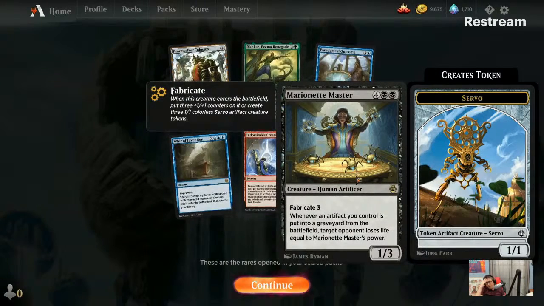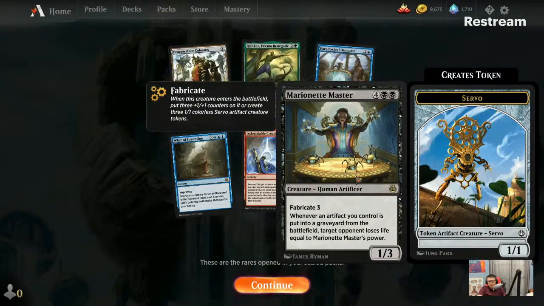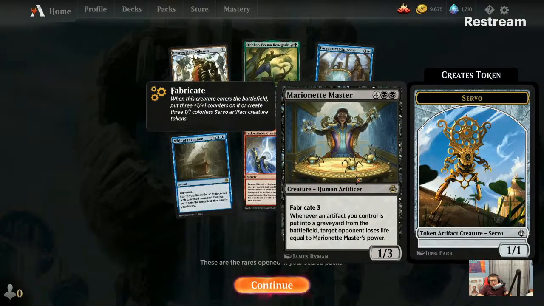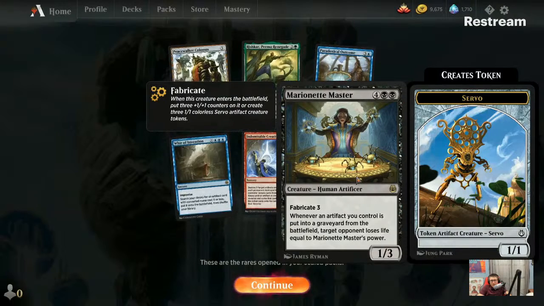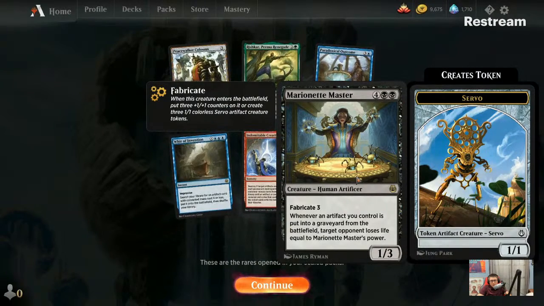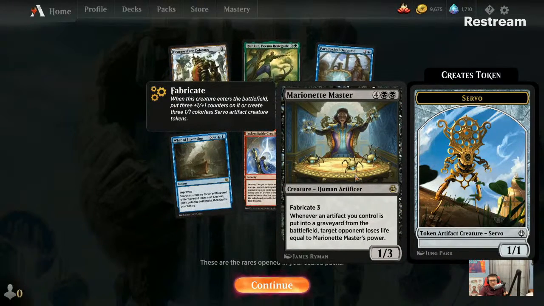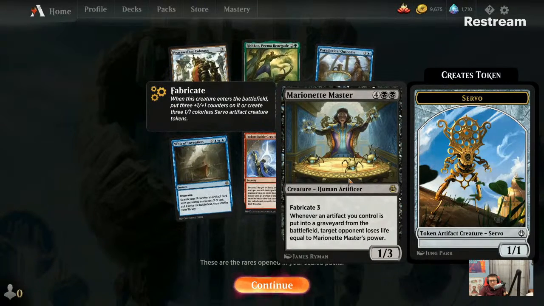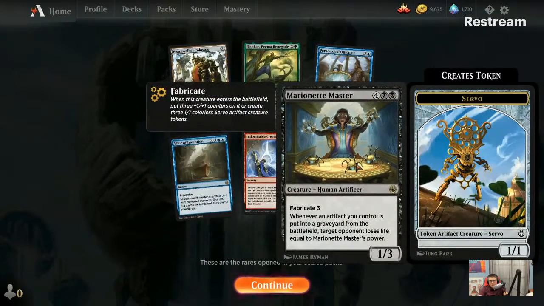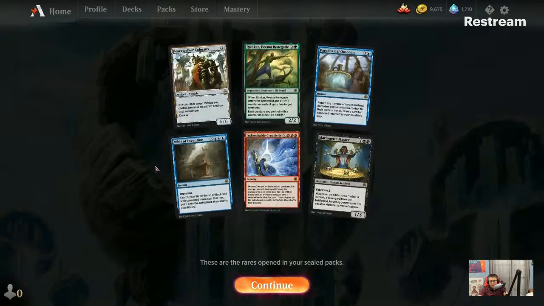Okay, Marionette Master, 4 black. It's a creature, Human Artificer, fabricate 3. And fabricate means when this creature enters the battlefield, put three +1/+1 counters on it, or create three 1/1 colorless Servo artifact creature tokens. So that's going to be good if you make a Dimir synergy, because we've got one, two, three, four cards for a Dimir artifacts deck so far.